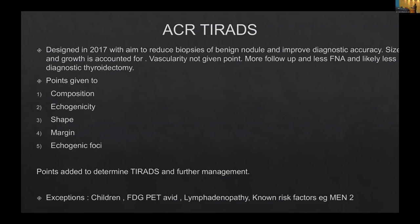TIRADS looks at the size and also the growth pattern. Vascularity is not looked at in TIRADS, whereas vascularity is something that U-score does look at. What we do in TIRADS is give points for composition, echogenicity, shape, margin, and presence of echogenic foci. Once you have these points, you add them together and then look at the size, then decide: am I going to FNA? Am I going to follow it up? As far as U-scoring goes, it depends on your local guidelines. Our West of Scotland guideline says if it's less than one centimetre, it has to be a clinical decision whether we need the FNA or not.